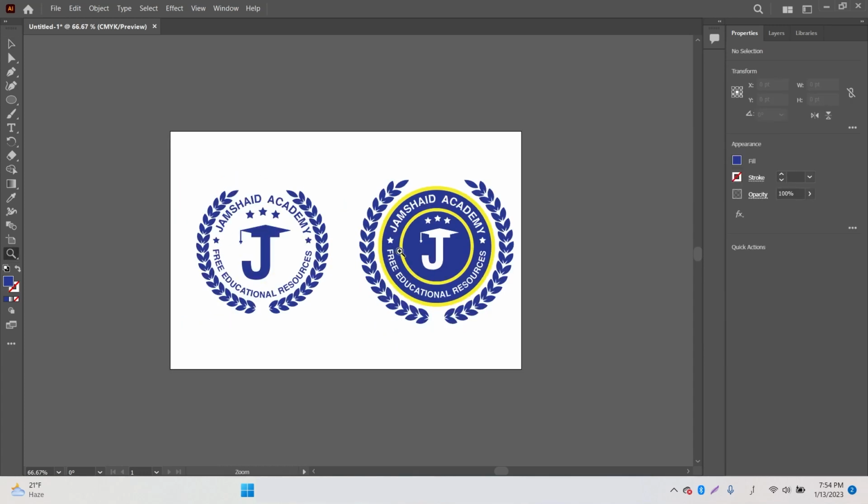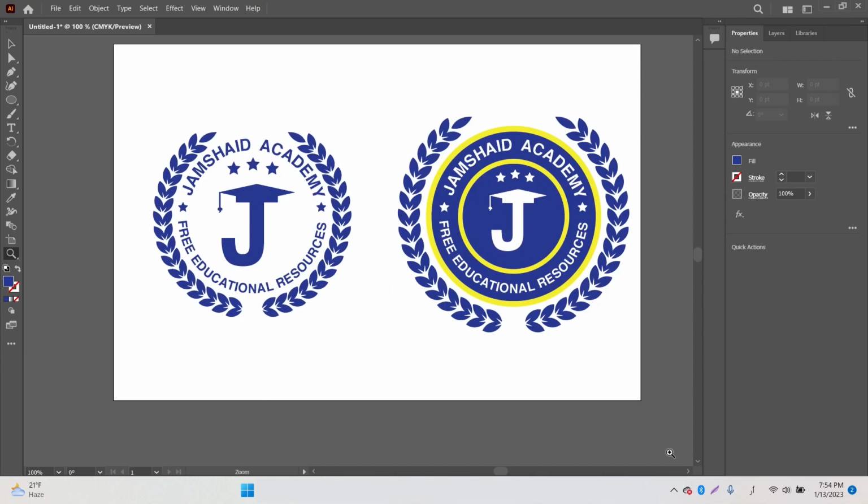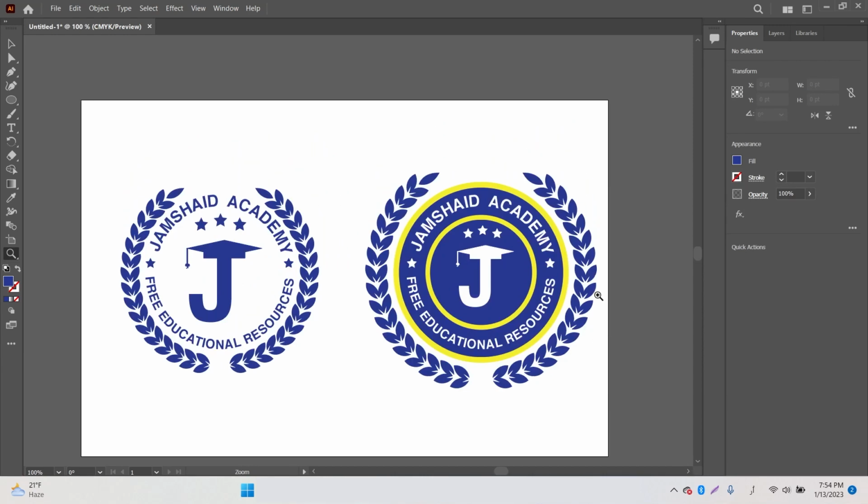Now you have different options for how you are going to get your logo. That is one sort of logo, and that is another sort of logo, and there are two variations which you are going to give to your client, and the client will see which one is good, and if they want different modifications they can also do that. I hope you got the idea of how you are going to make the logo in Adobe Illustrator.